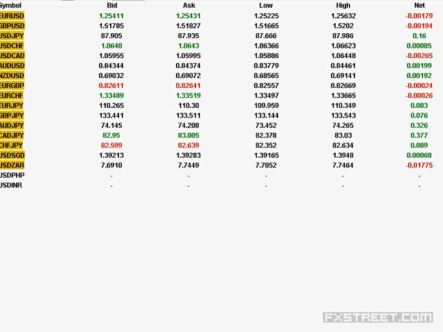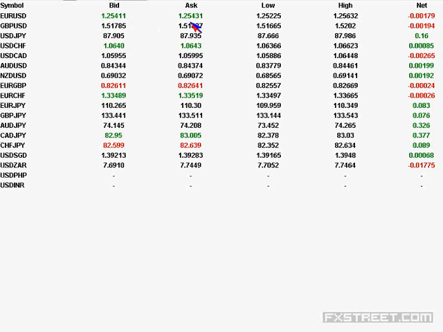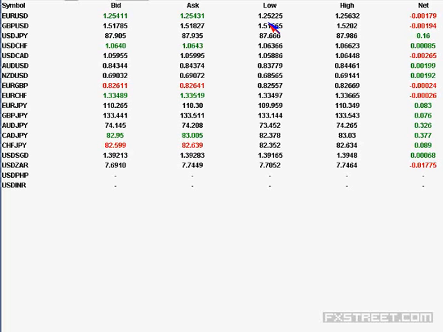Now currently Euro is trading around 1.2541, 1.2543. The low is 1.2522, the high is 1.2563. You know that Friday it went up above that of 1.26 and subsequently it has subsided from that of the euphoric condition. Currently it is showing 17 pips negative net change, that is from that of Friday close it has dropped about 17 pips currently, but it came down to the low of 1.2522. Then in the case of GBP, 1.5178 is the current level and the low is 1.5166, the high is 1.5202, negative net change of 21 pips is seen.